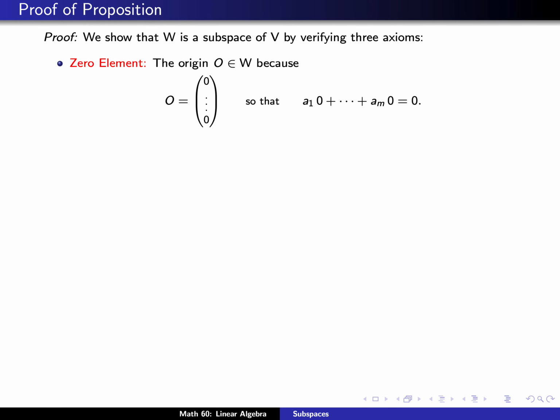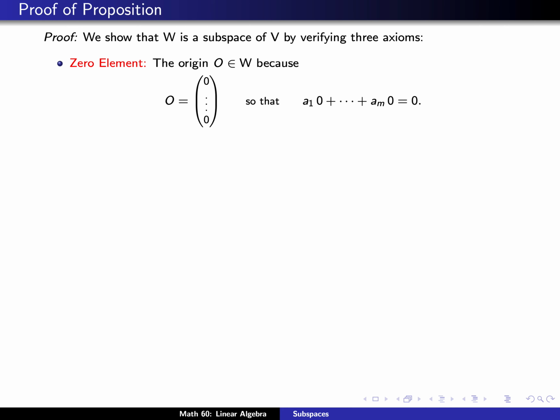So let's try to skim over how one actually does prove this proposition that hyperplanes are subspaces. Again, to prove that something is a subspace, we need to verify 3 axioms. First, we have to check that the 0 element does exist in this set. Well, if we take a look at the 0 vector from our vector space V, remember that that is an m-tuple whose coordinates are all 0.